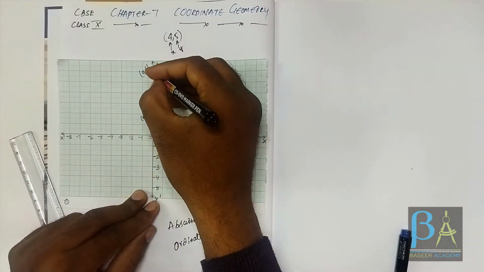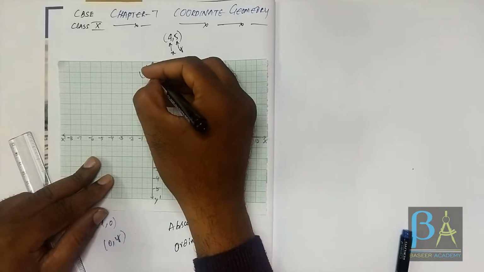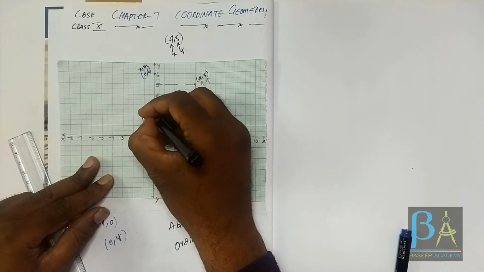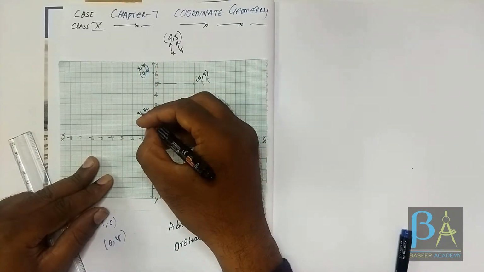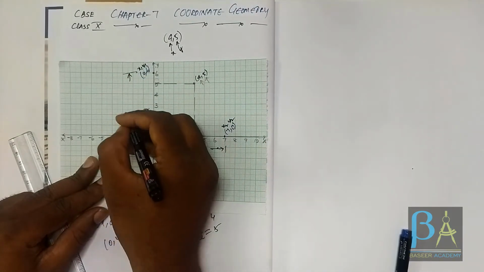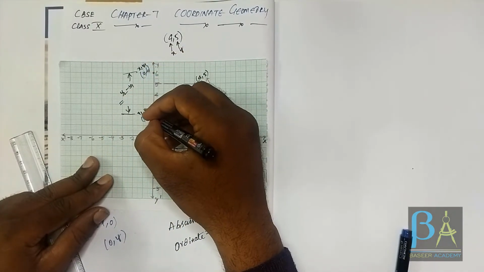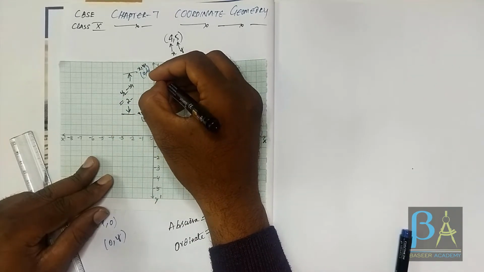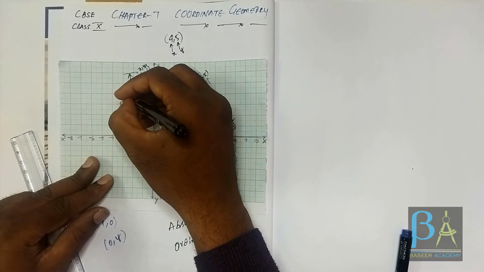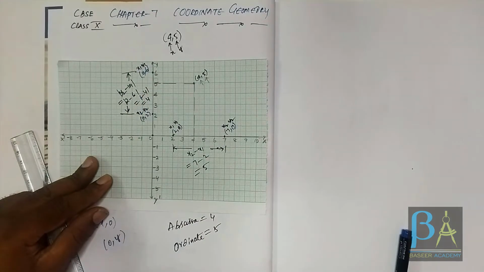And what would be the distance between 2 points that are plotted on the y-axis? Let us say this point is (x1, y1) and this is (x2, y2), which means x1 is 0, y1 is 6, x2 is 0, y2 is 2. The distance between 2 points lying on the y-axis is always y2 minus y1. y2 is 2 here, and y1 is 6 here. 2 minus 6 gives us minus 4, but we always take the absolute value because obviously the distance cannot be negative. So the absolute value, you will get it as 4.